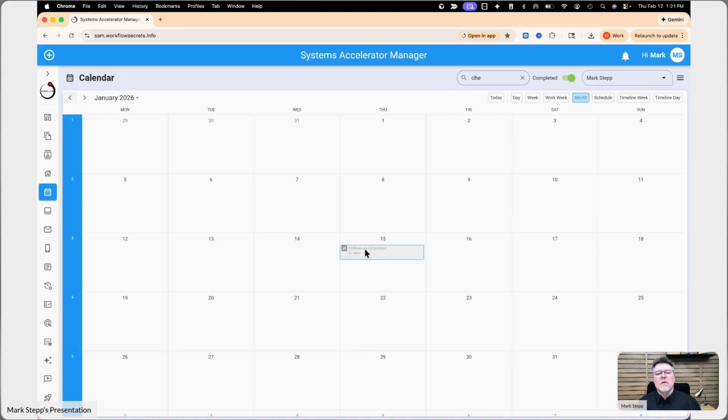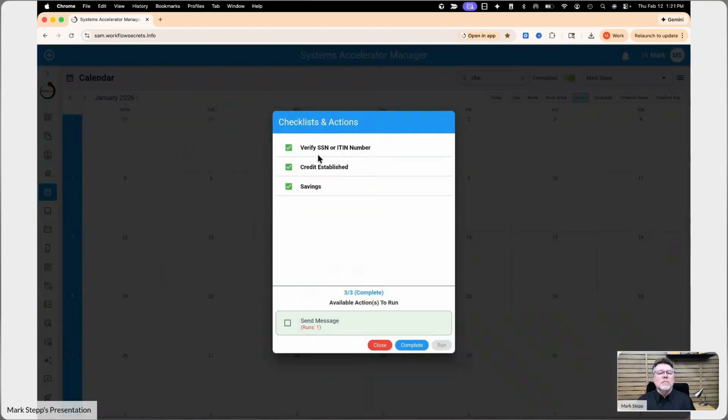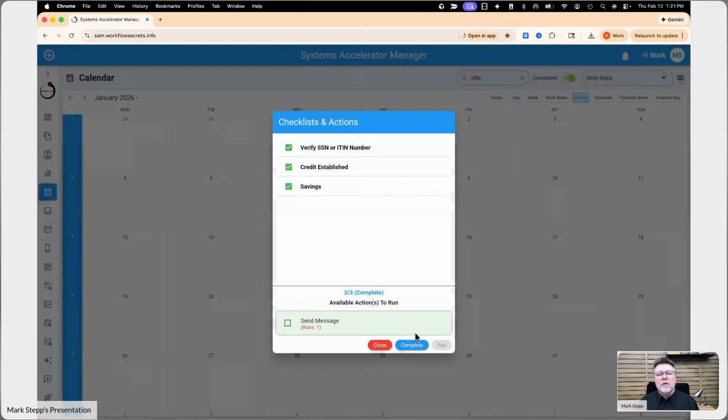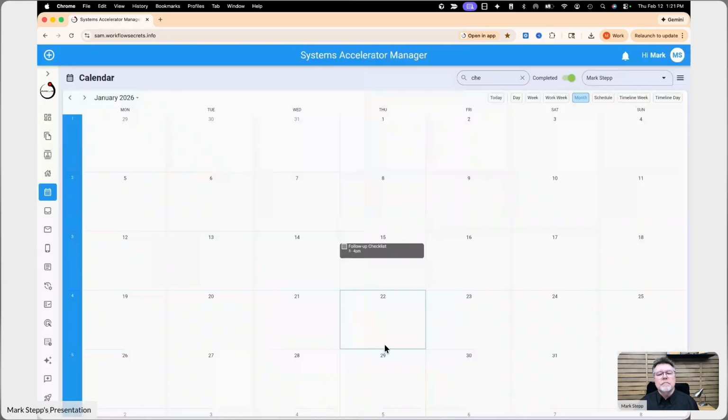I don't know that I've got any on here. Actually, here, checklist. So let me uncomplete this one here. I think. There we go. So whenever I go to complete it, it then comes in and it shows me my checklist. If I have anything unchecked or whatever, then it will keep it unchecked. So everything that it did whenever you were clicking into it and viewing it does the exact same thing just by clicking on the little checkbox itself now.